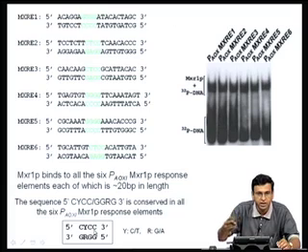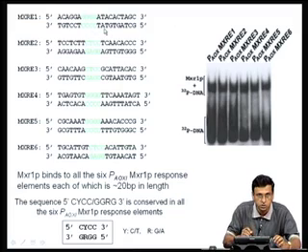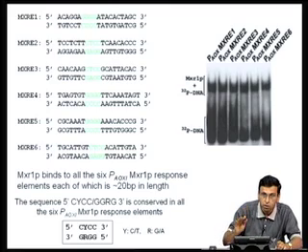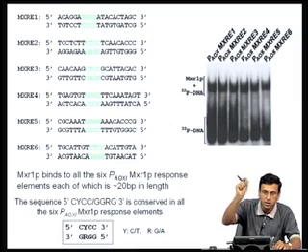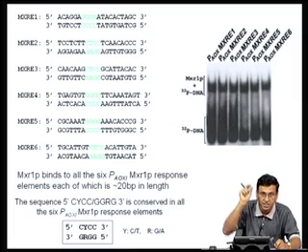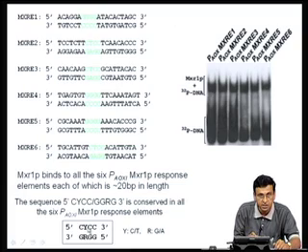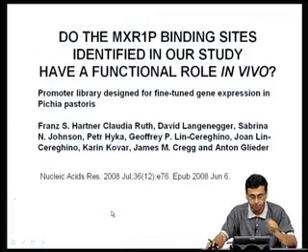I am not going into more detail, because what we actually showed is that in addition to the core sequence, MXR1P also requires certain specific sequences flanking this core sequence for DNA recognition. But what we have shown is that MXR1P is a sequence specific DNA binding protein, and the 6 different promoter regions we identified contain the same kind of sequence: either a CTCC or CCCC motif must be present for MXR1P to bind.